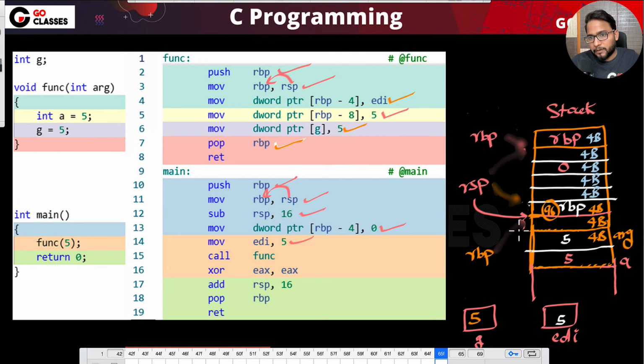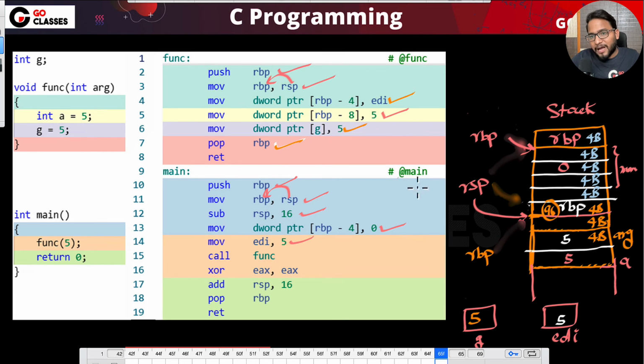So RBP will start pointing to this location, wherever this 96 is. So basically what I'm saying is that you have restored everything. I mean, you have restored your RBP. Earlier RBP was this, so this is actually the main stack pointer. And between the main and the function activation record, you push this RBP. But whenever you're returning, these are the return statements, you basically do one thing: you restore that using this pop.